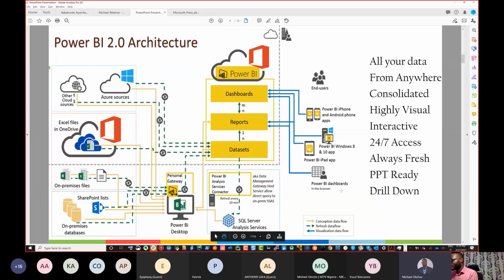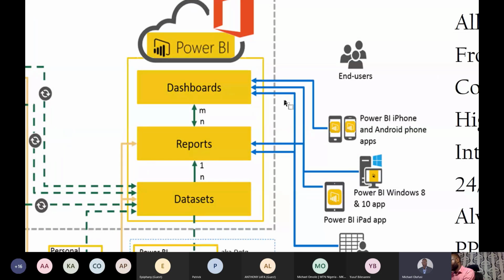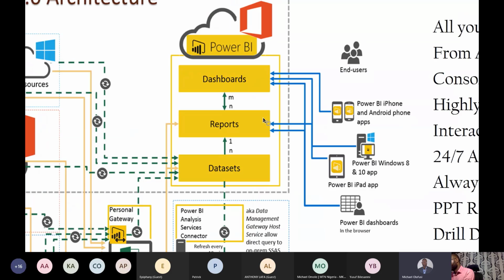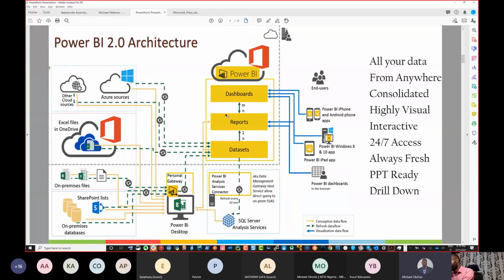again, as for the architecture of Power BI, let me use a way to, okay, all right, I'm going to break them into 3 so that you will see properly how it's like. So here, you see this side. I thought I did something now. Let me do it again. It's gone off. Control 2.